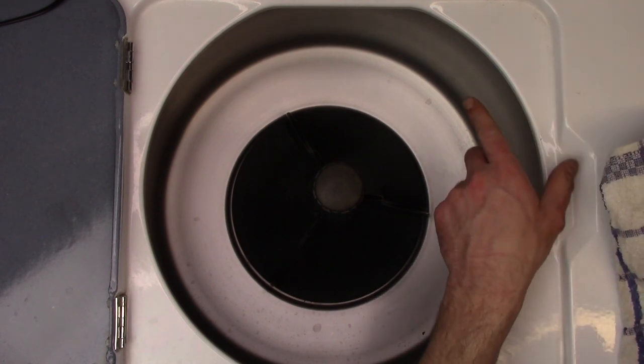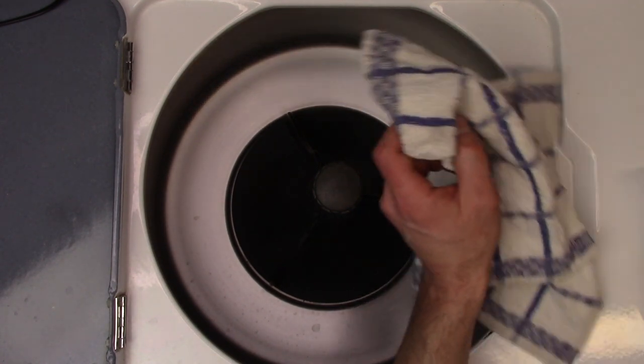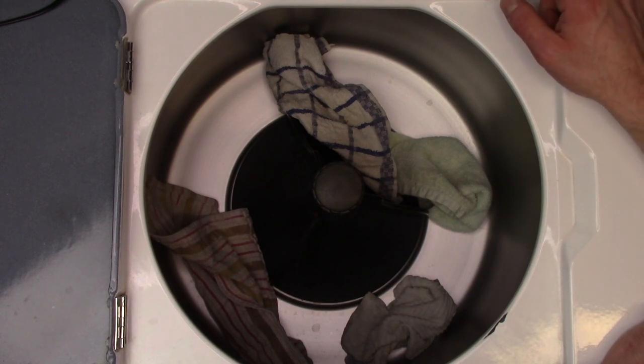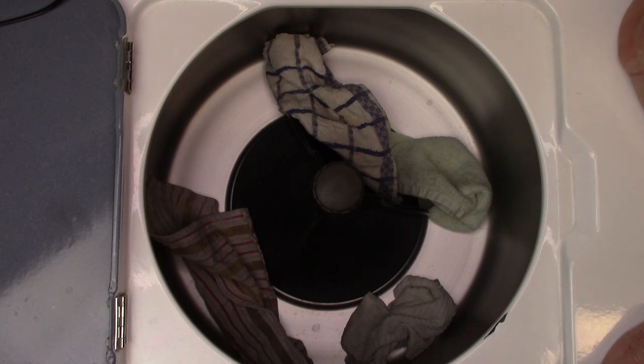All right, guys. So this is one of the early Speed Queen washers, and we're going to do just an empty wash on this one to start. So I'm just going to throw a couple of towels in there so you guys can see. I'm going to do the short cycle. This should be relatively fast. I'm going to do the brisk action and then warm wash, cold rinse. And here we go.